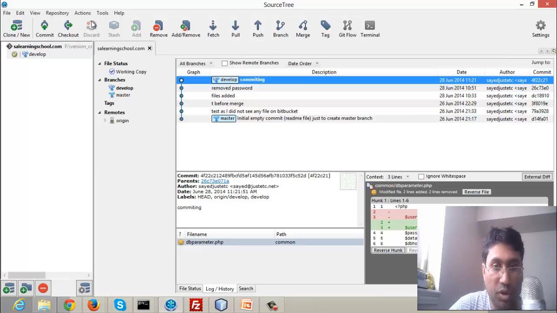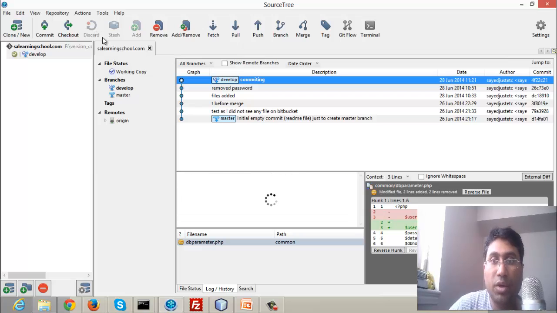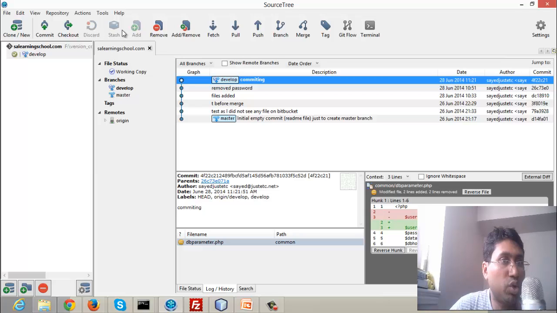Okay, there are some errors. Anyway, terminal you already know, so looks like the basic stuff that you can do for sure.